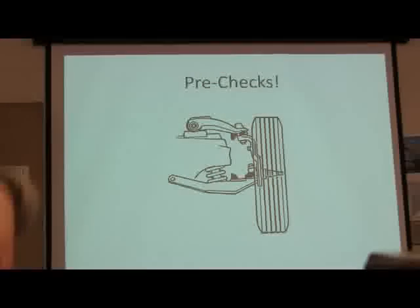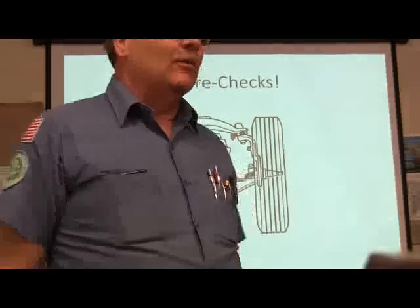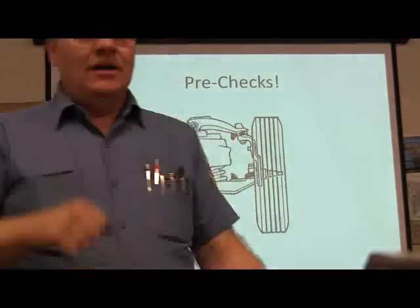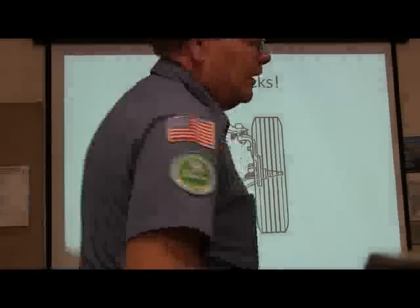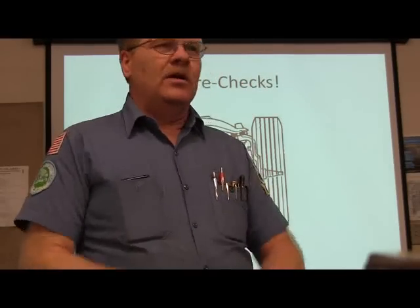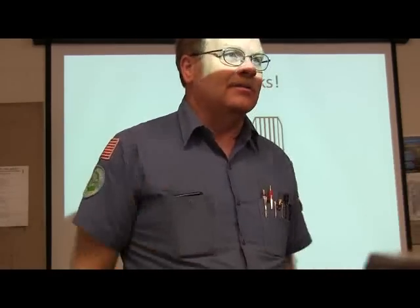As a matter of fact, I've got a video on one of these. Some of these big fat tires will actually wear the front ends out on these vehicles, wear ball joints out super fast. So grab them and wiggle them around if it's got great big fat tires on it. Something else: when you're putting front end parts on a car, make doggone sure you put a good brand on there. Don't put cheap $17 ball joints on it. You need to actually spend some money on good ball joints.